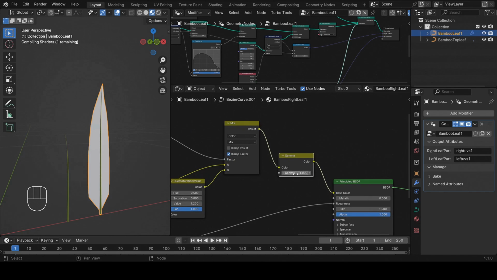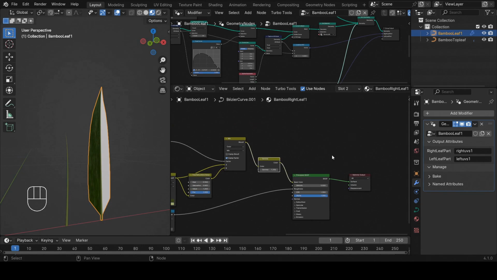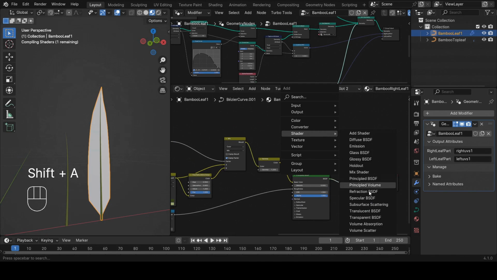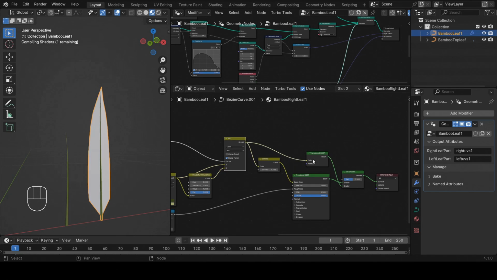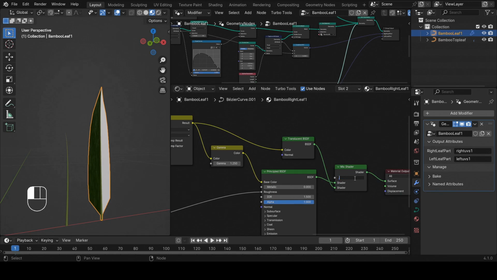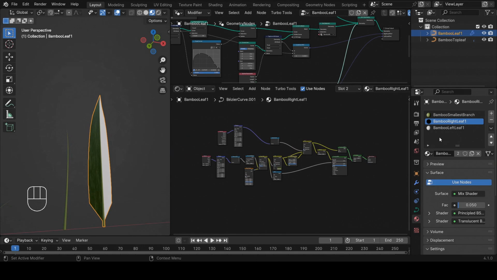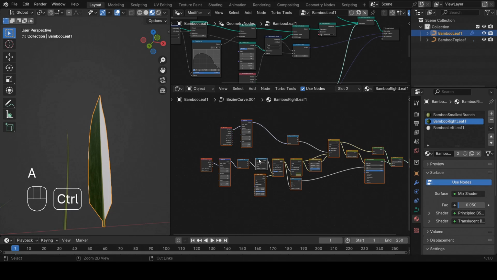We can use gamma node for a higher contrast color. Mix shader with a translucent node for better leaf material. So we have bamboo leaf material.